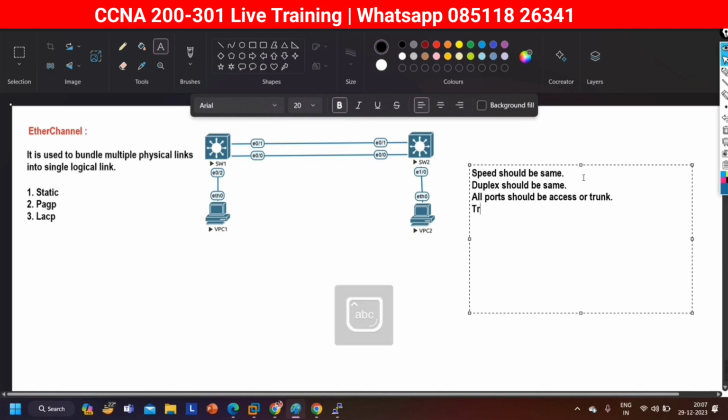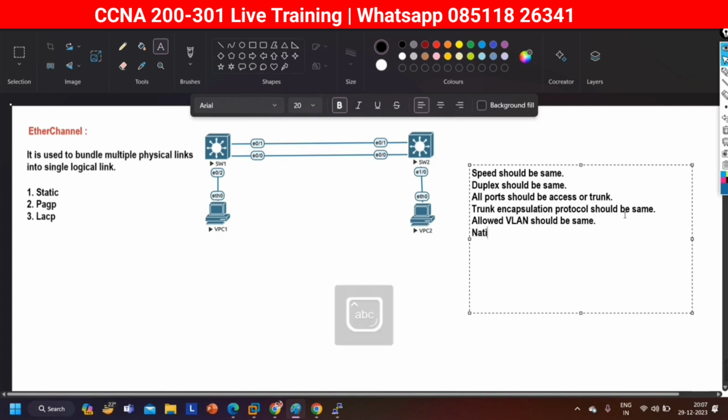Then the trunk encapsulation protocol should be the same. Then the allowed VLAN list on the trunk link should be the same, right?